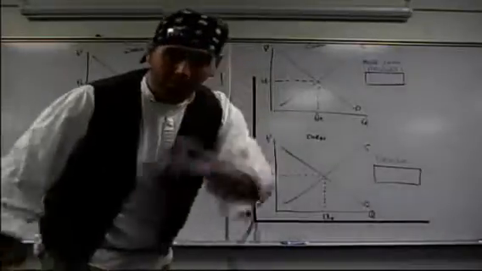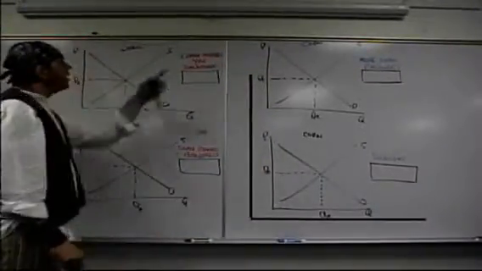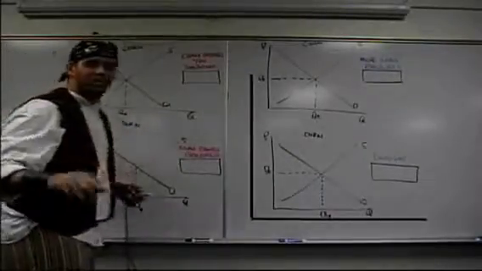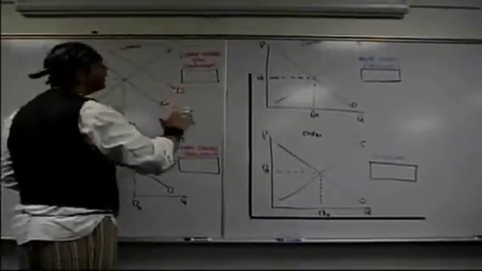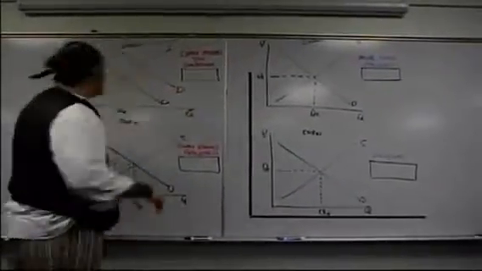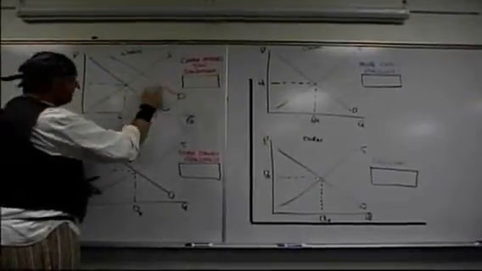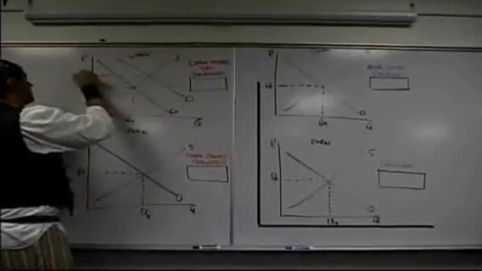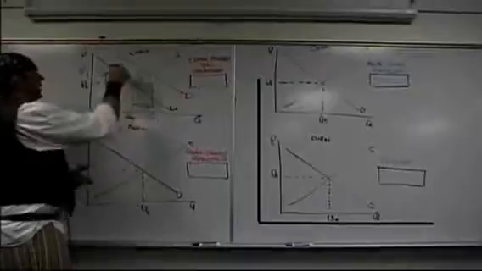Ready, and boom, go. The first example, for every single one of these, is corn. Corn makes you smarter. Making you smarter is going to be a demand shifter because it's going to affect consumers. It's not going to affect the production, so it's not supply. The curve is going to shift to the right. An increase in demand shifts to the right. Here's why. The price stays the same, right? The price is here. More people want to buy it. That's a shifter to the right. That'll happen at every single quantity. The result is, as you can see, price goes up and quantity goes up. I can see that right here with an arrow.